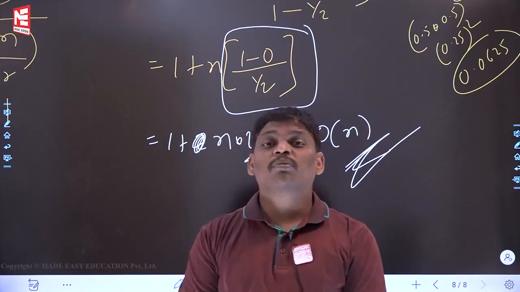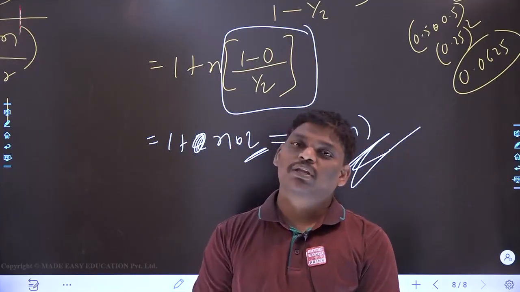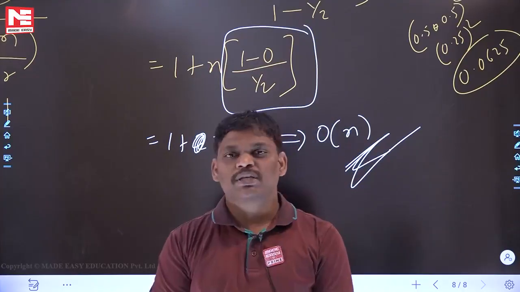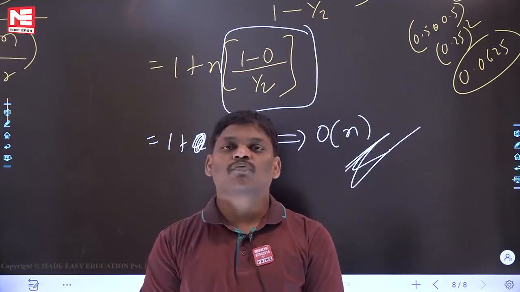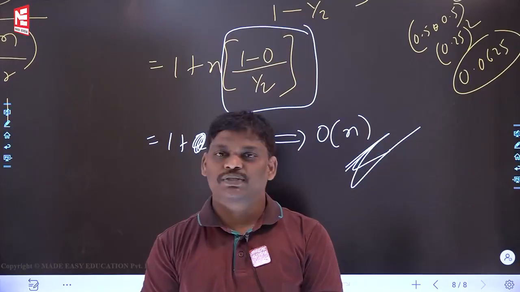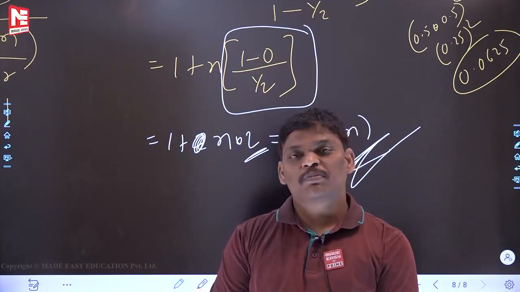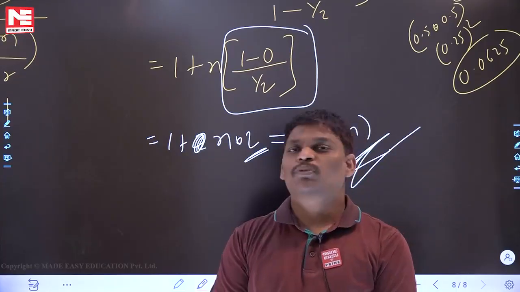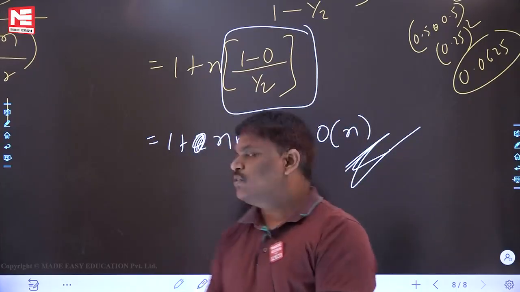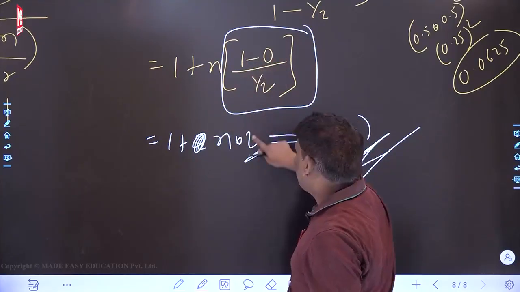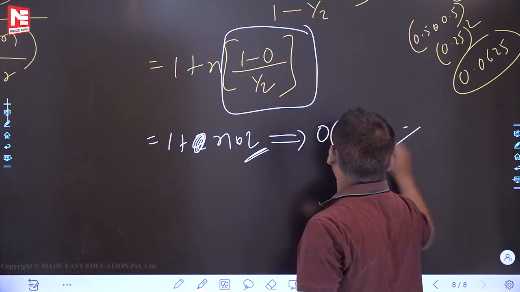If you don't want to remember it like this, at least remember the formulas: the formula for the sum of n terms in the GP series when R value is less than 1, and the formula when R value is more than 1. That is also okay. Next one, R value less than 1. For any GP series, if you add the total sum, you will get one constant. So 2 into constant, this n outside, this will become 2 constant, and finally the answer is n.